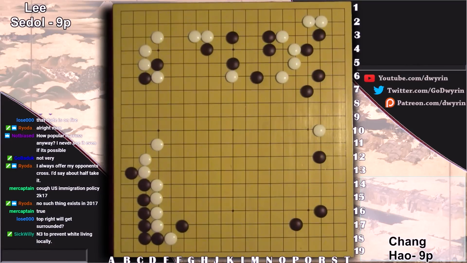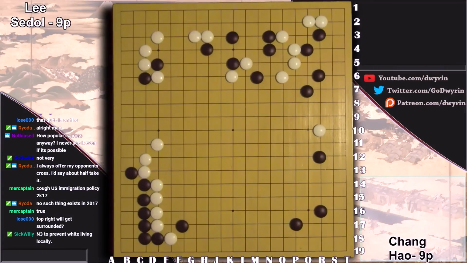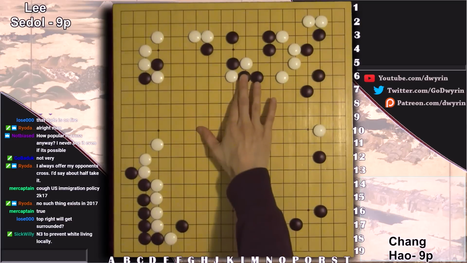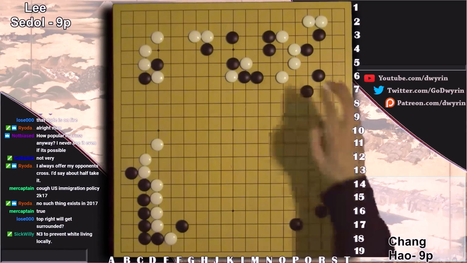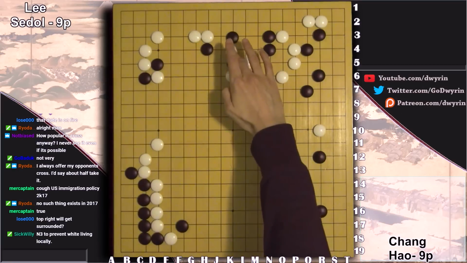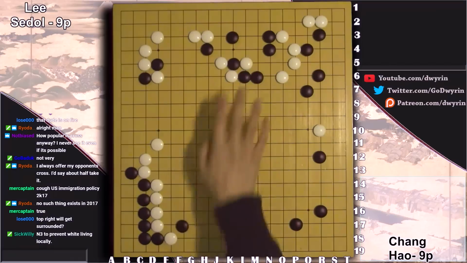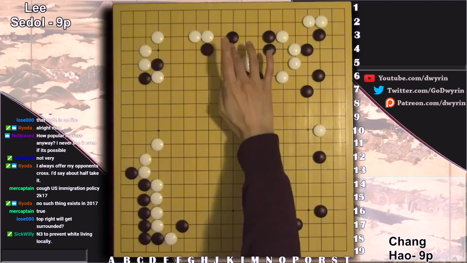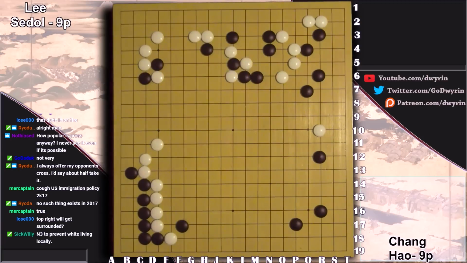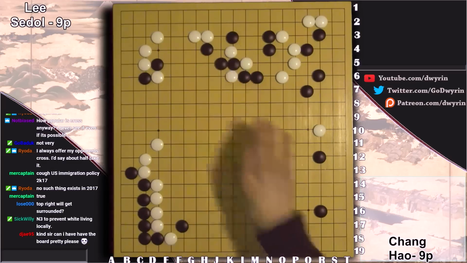So we fight. In the name of profit. Black is starting to settle. And then rather than attack maybe on the outside to see if we can profit or something, like here, here, and then maybe into here. Because White is an aggressive player. So alright, we're going to go and save our stone.